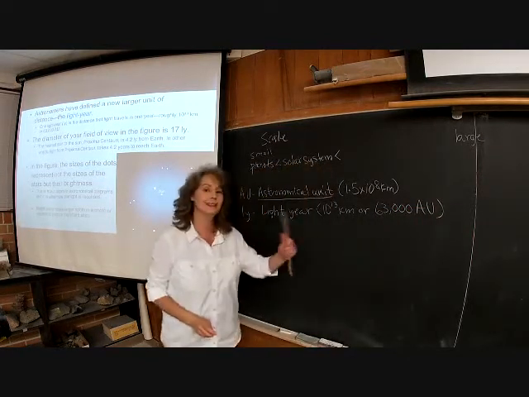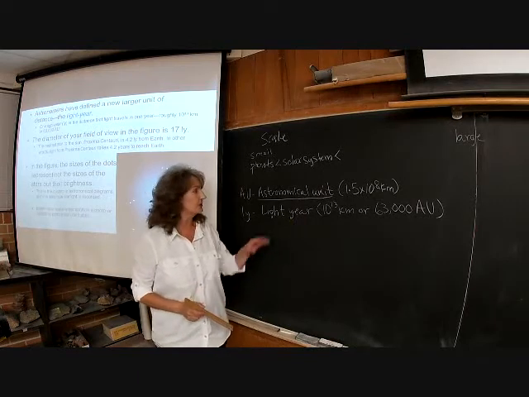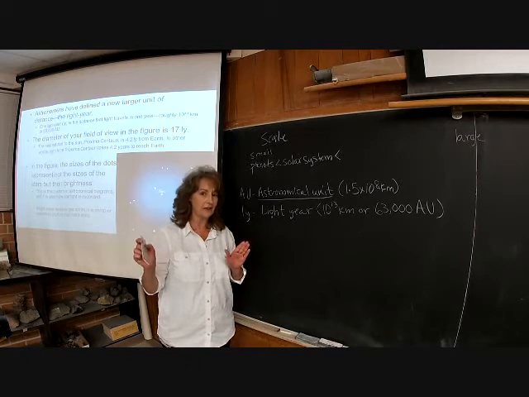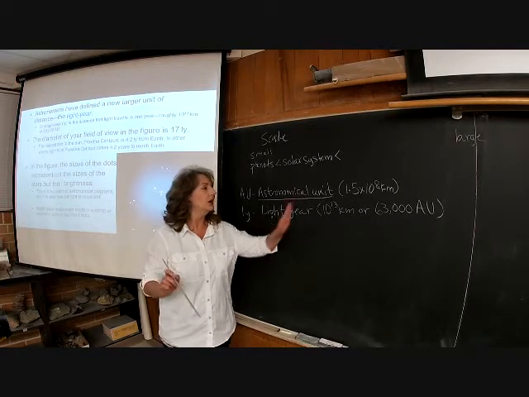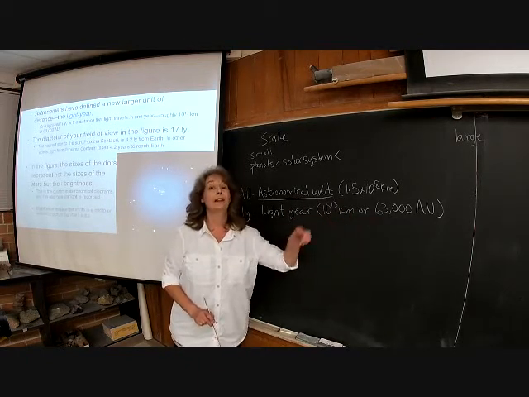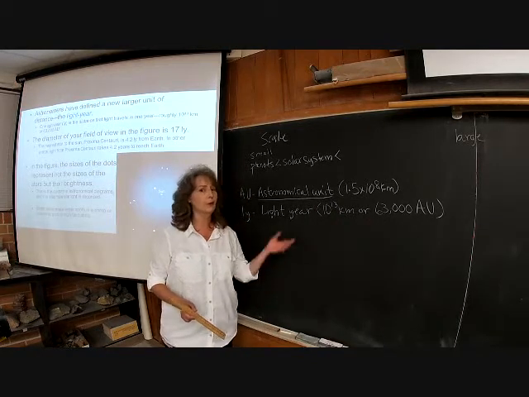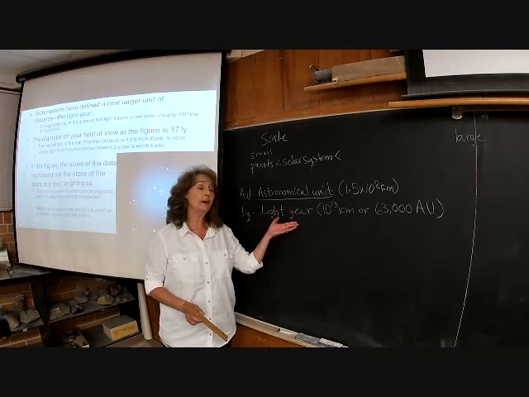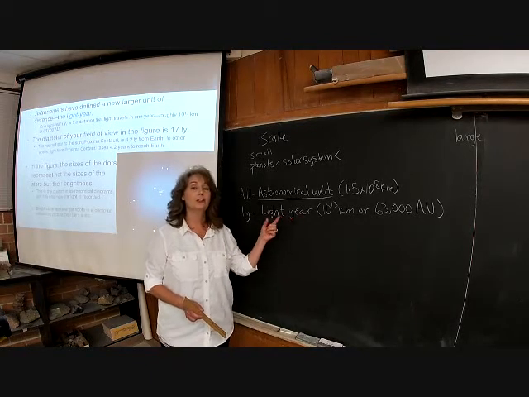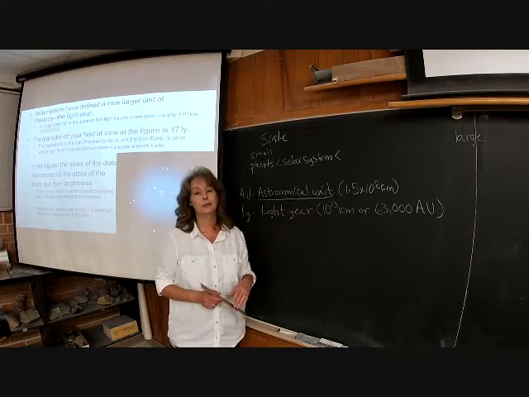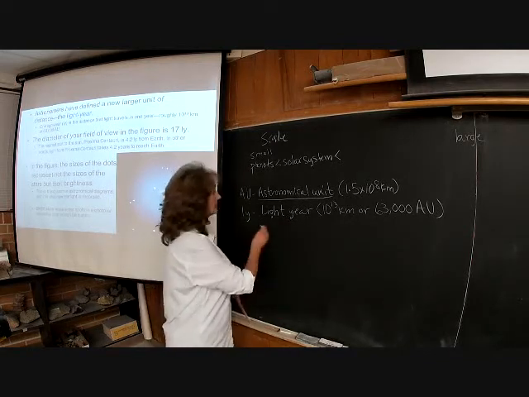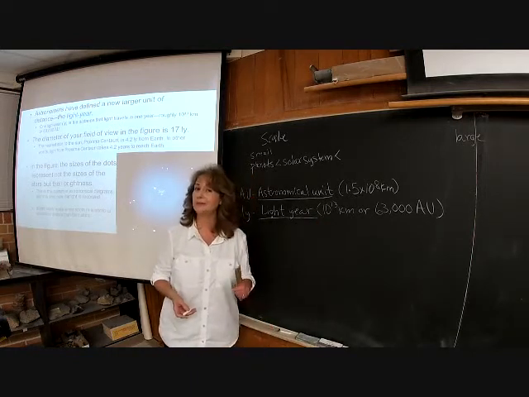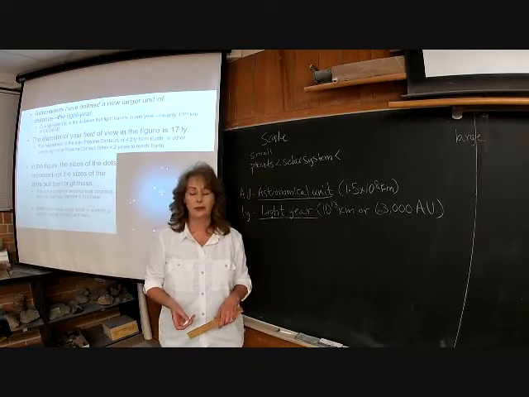So a light year is 63,000 AU. If 1 AU is the average distance between the Earth and the Sun, a light year is 63,000 AU, so a much larger unit of measurement. And now this becomes a little better way to start talking about distances between stars. Let's say so many light years away. That becomes the better, more reasonable unit to use.